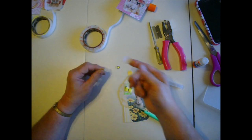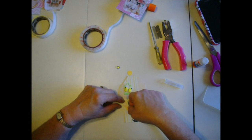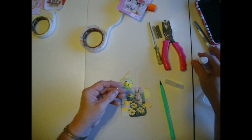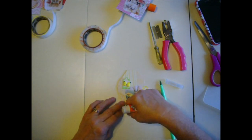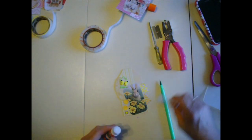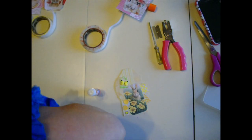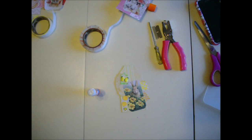Okay, I got a plain white sticker. What are you gonna do with a plain white sticker? Just put it on there. I got a couple of yellow stickers. And I have this sticker with the heart on it. That wants to stick to my finger. And, okay, I'm going to put my paint pen back. And it needs something. Let me get out my yellow stuff.